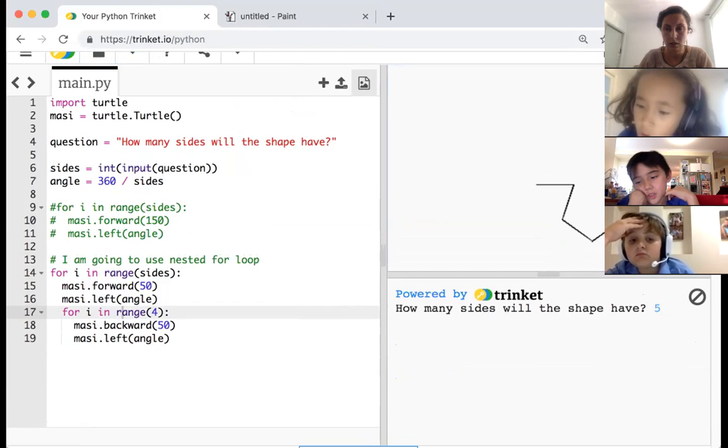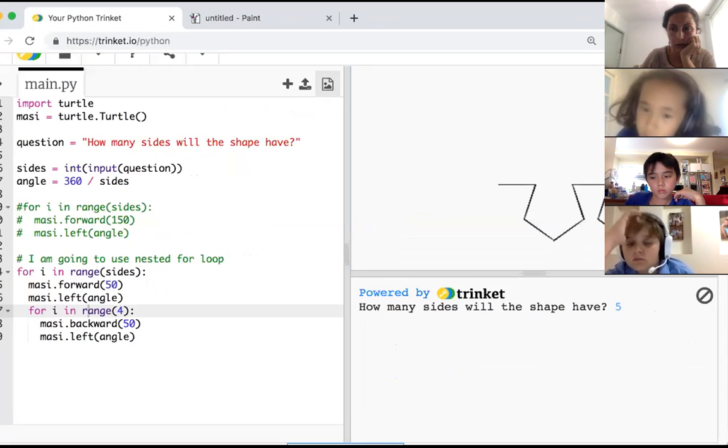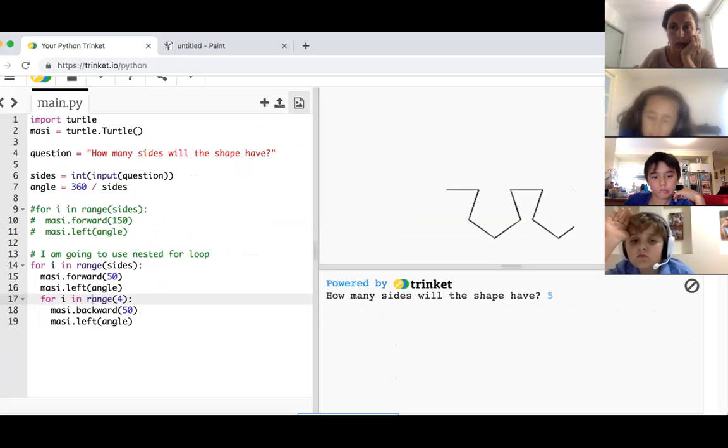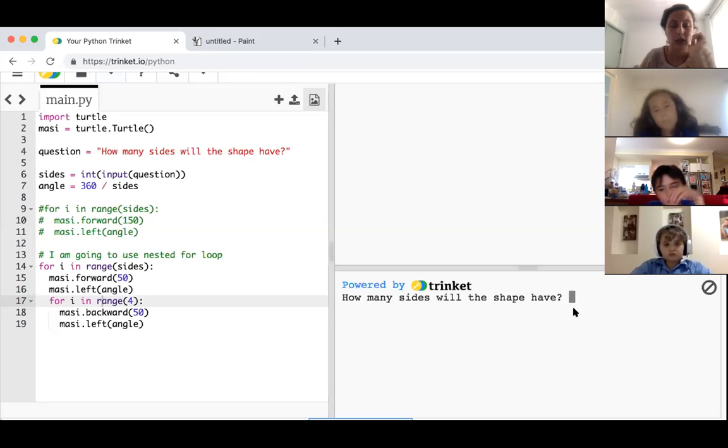Going that way. Make it bigger. It doesn't show me, but it's something like, let's say 2. What?